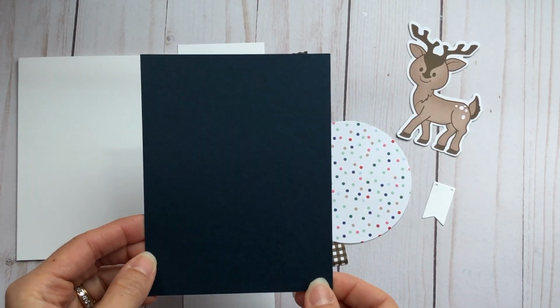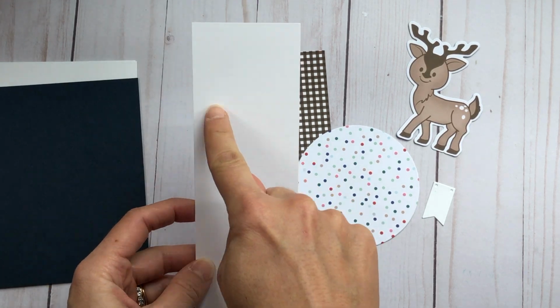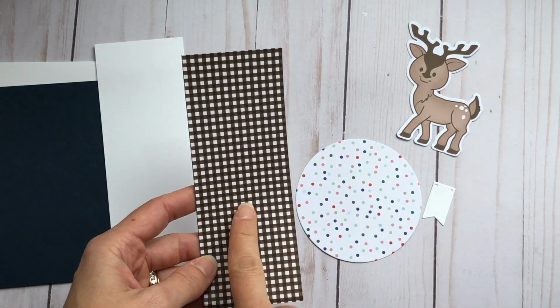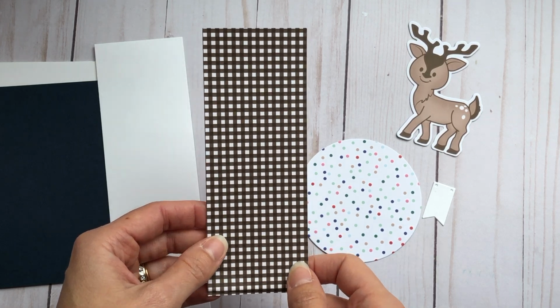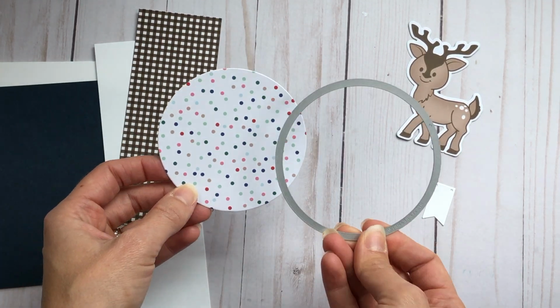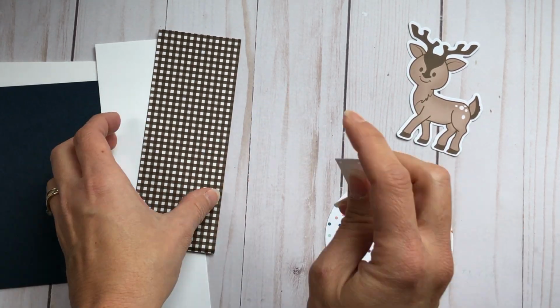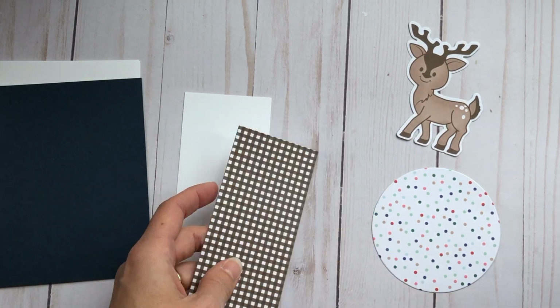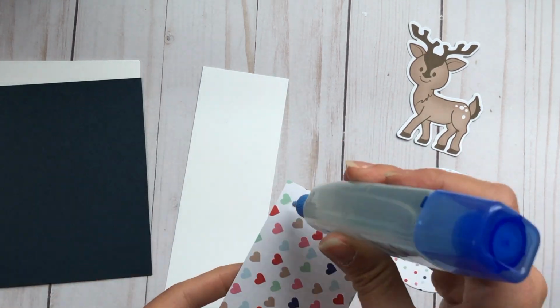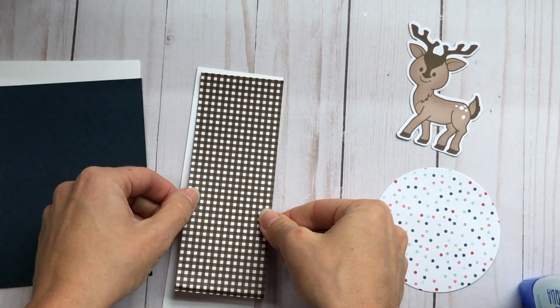So now I'm just taking my layers, and I am using the midnight paper, and the midnight paper is measured at 4 1/8 by 5 3/8. And then the small white paper is cut at 2 3/8. And then I'm going to just trim the bottom off, and the plaid paper is 2 1/4, and I'll trim the bottom off, and then I use the polka dot paper with a circle die to cut that out. I also used a banner piece, which you'll see a little bit later.